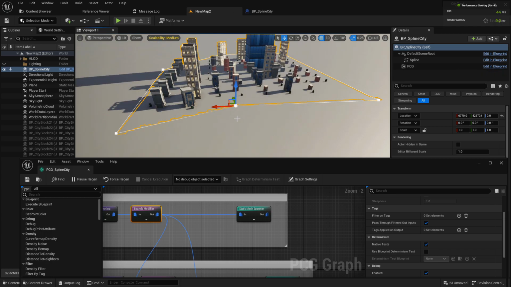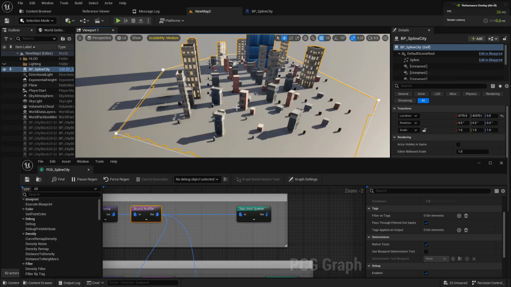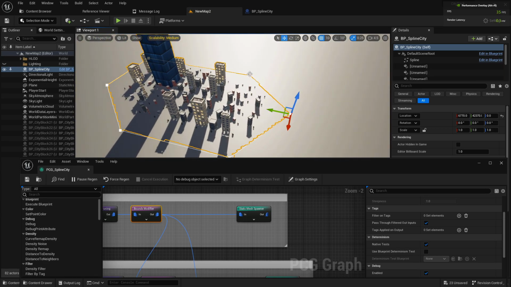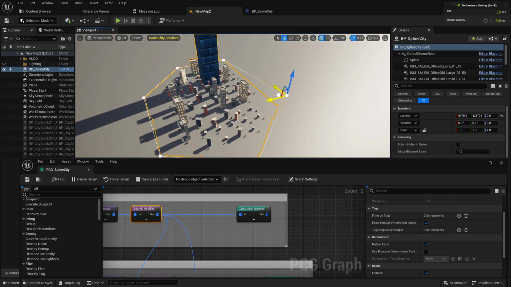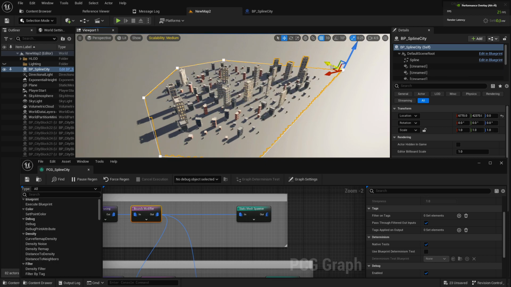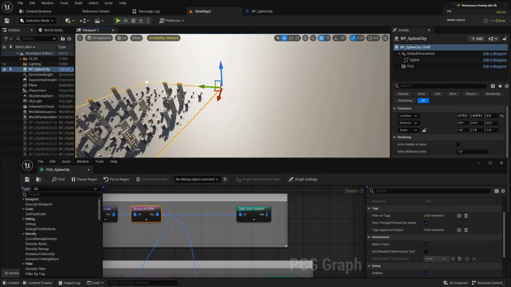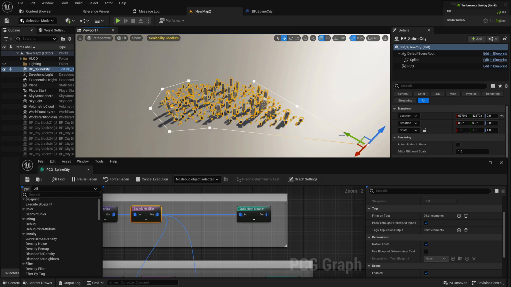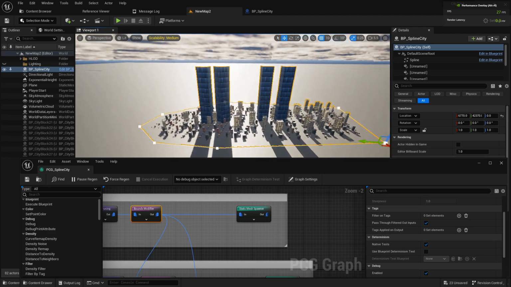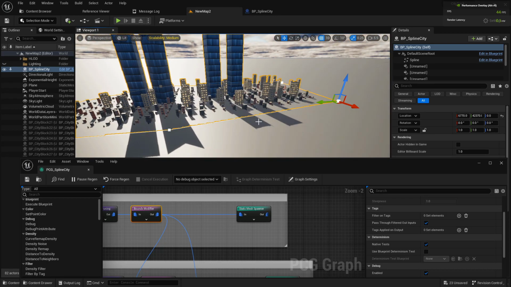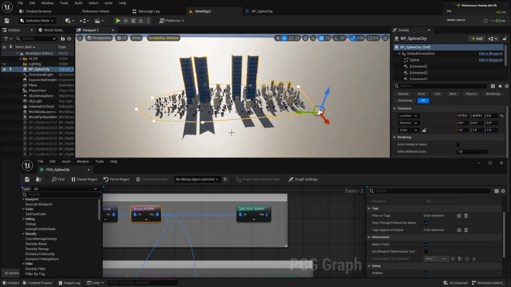Go ahead and increase that, and we can see our cityscape expanding based on our line here. We can make them massive, we can make them small. See, there's our buildings again. And we actually duplicate these, but do it at your own risk.